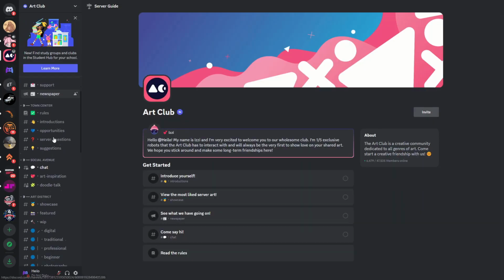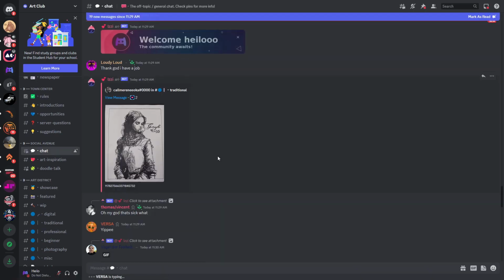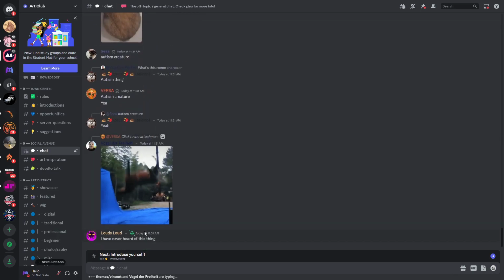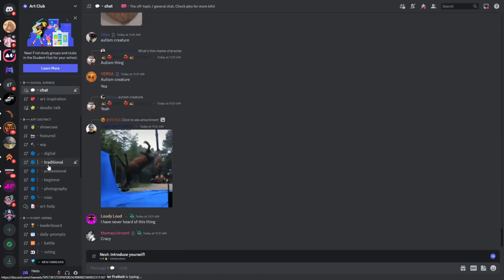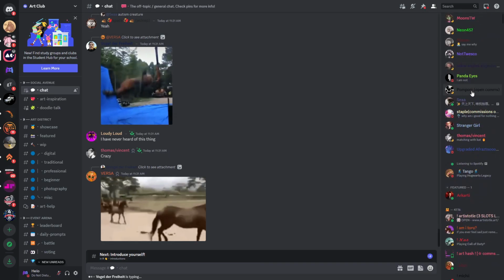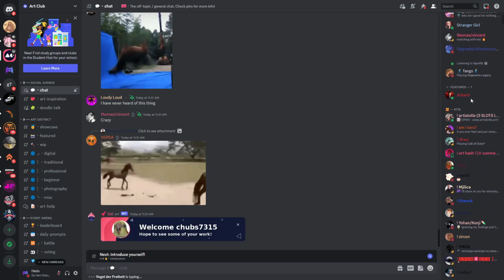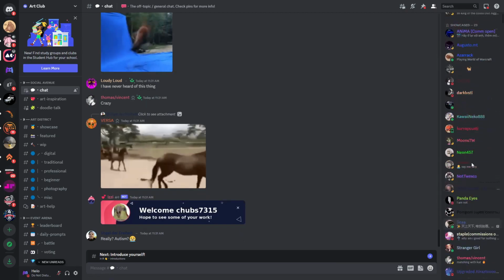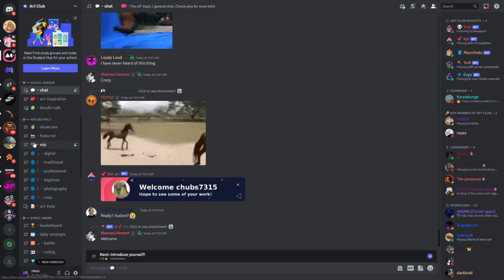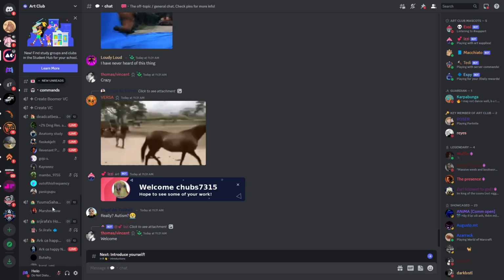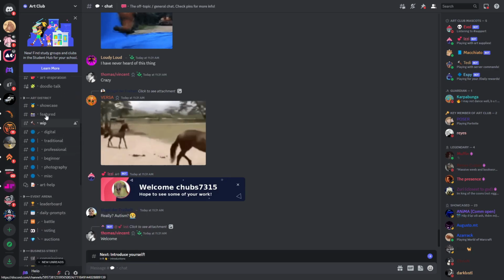Now you're in the Discord server, and here you can see the general chat, and there are many people in here. There are many messages in here, and if you show the members list, you can see that this is a pretty huge Discord server. There are 5,000 artists online right now, and way more offline at the moment, so this server is pretty large. And here you have channels.